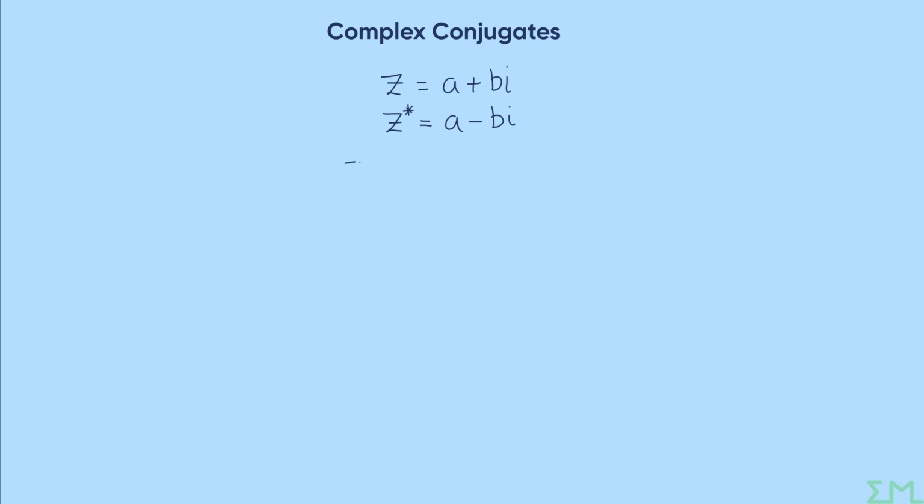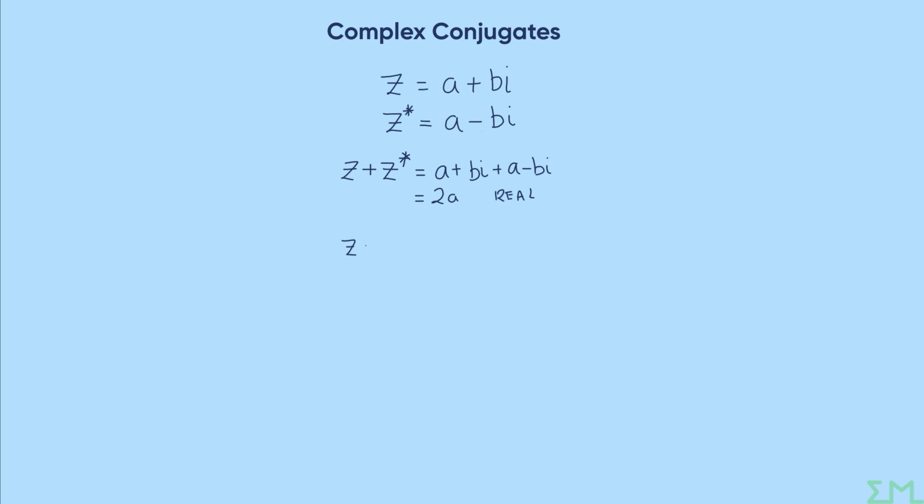So I just want to run through some useful things that happen when you work with conjugates. If we add them together, so we're taking two complex numbers, and if they are conjugates and we add them, what happens? We're going to get A plus Bi plus A minus Bi, and quite nicely the imaginary parts cancel out and we end up with 2A, which we would note is a real number. So the sum of two conjugates is real.